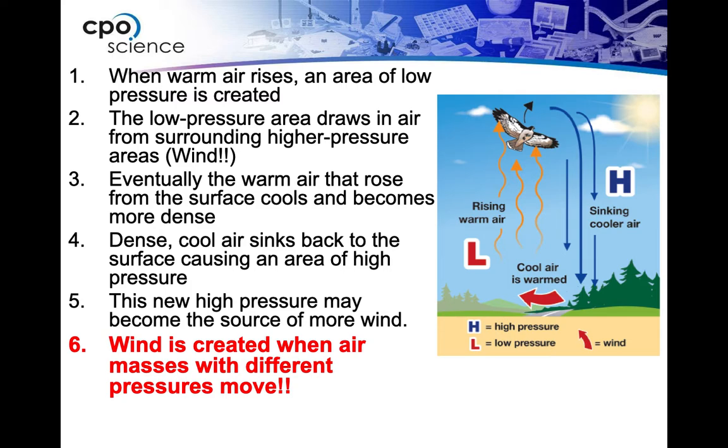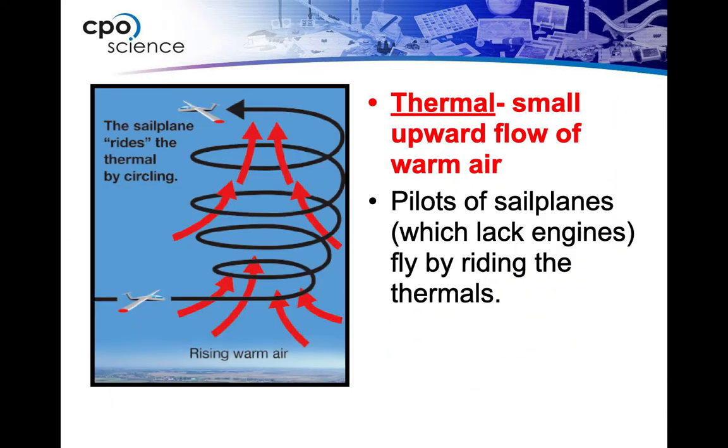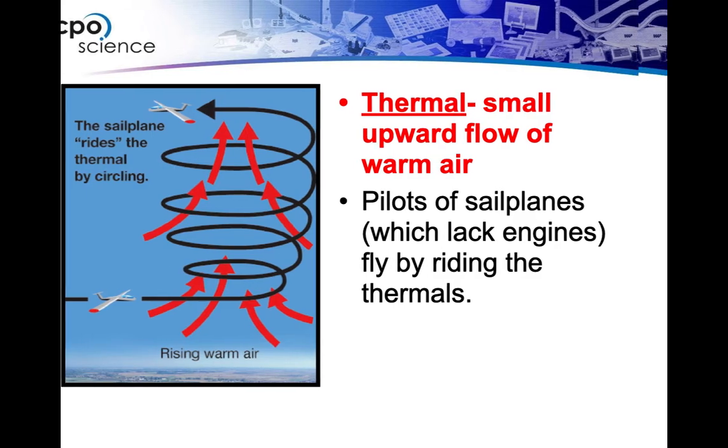And just another refresher, when air gets pushed up in the atmosphere, it creates an area of low pressure underneath it. Sometimes we get these small upward flows of warm air. They are called thermals. Remember, therm means heat. Airplanes and actually birds can even catch a ride on thermals, saving them energy. Great thing for birds if they don't have to flap their wings to get somewhere. They can use the wind for that. That's an advantage for them. But when it happens on a small scale, we call those thermals.